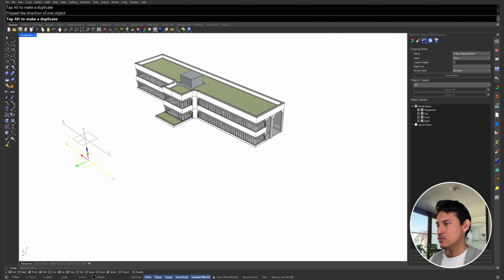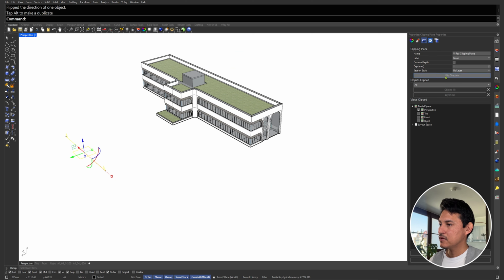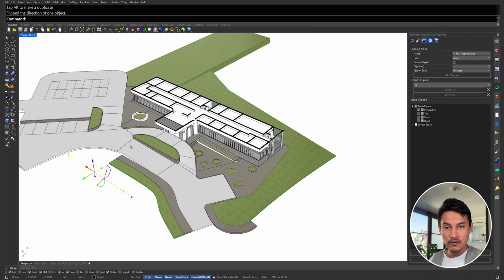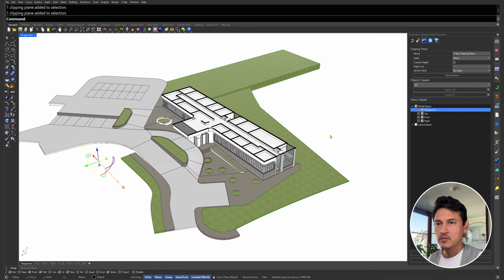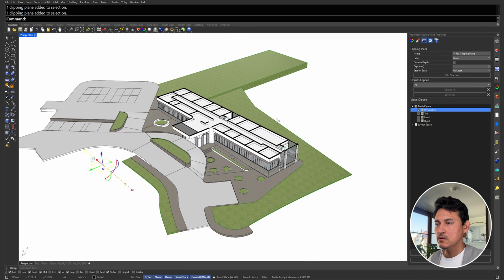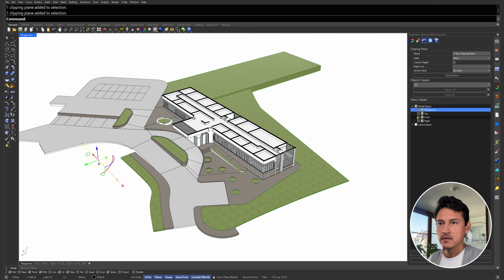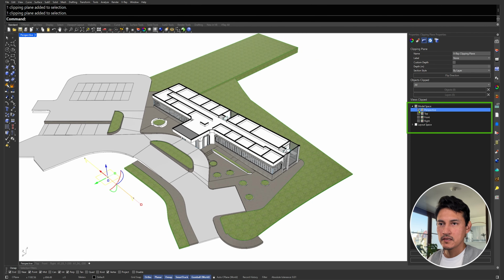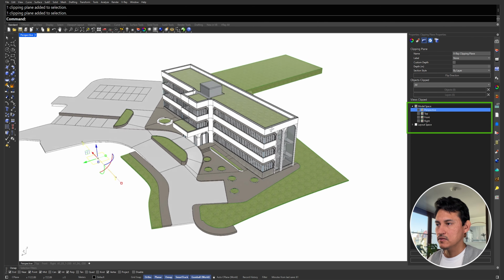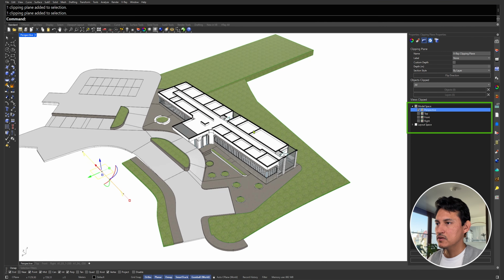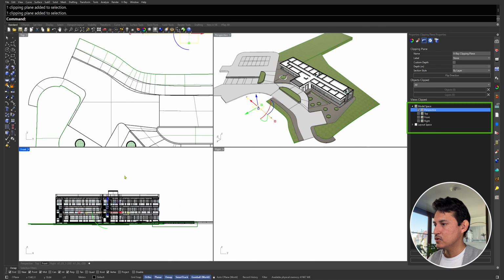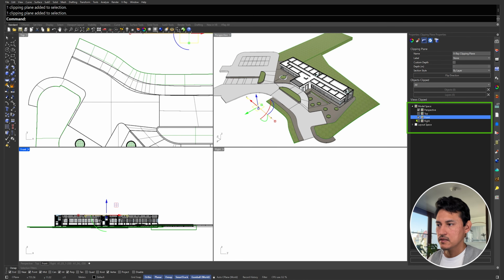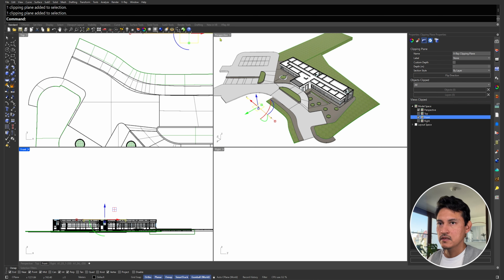I would suggest you create a different layer for all your clipping planes just to control the visibility, because I'm pretty sure you will be having a lot of them. On the properties window, you can also turn on and off the clipping planes. Now I'm in perspective view and this box is checked, and if I uncheck it, then you don't see the cut anymore. The same happens for the other viewports, like let's say here in front view, I just check it and then I see the cut.